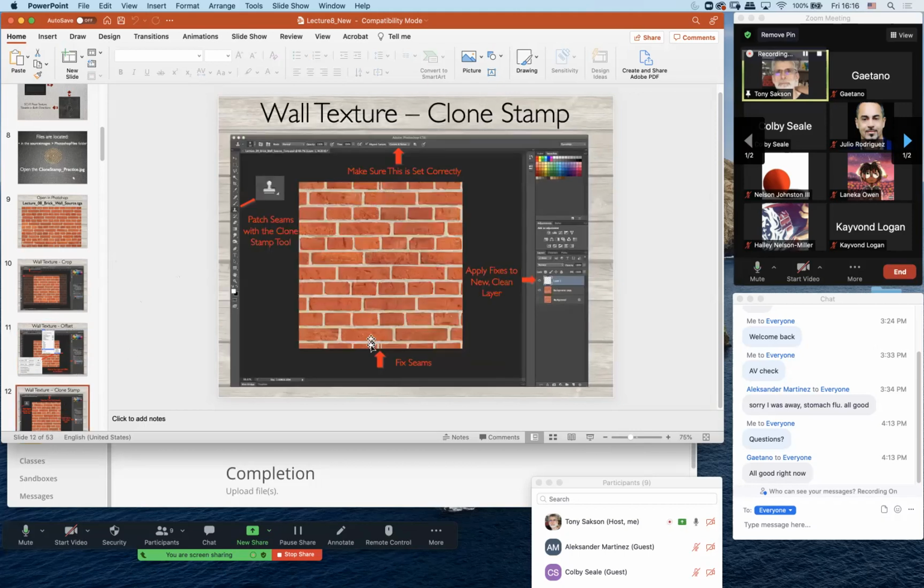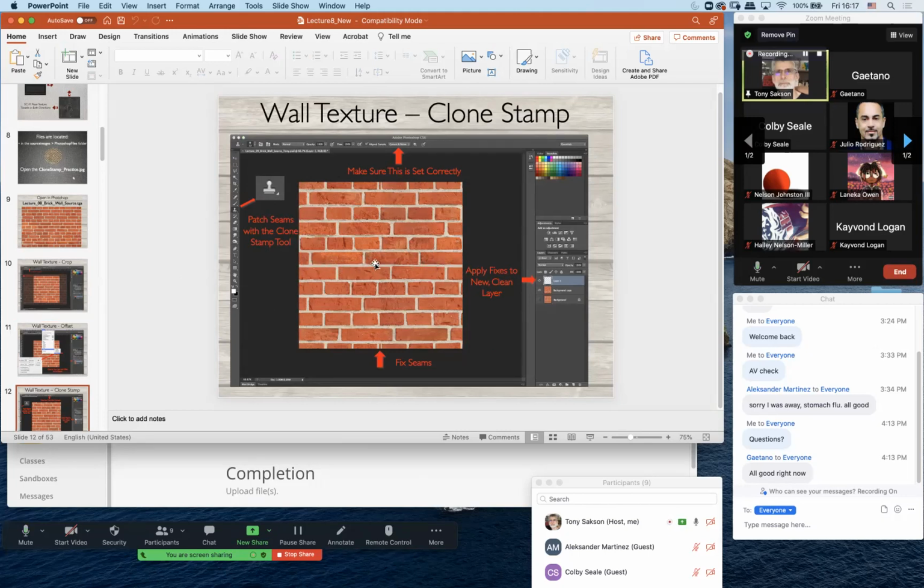Notice if we've cropped it correctly, we're going to get pretty close. And when we offset it, we're going to see where our seams are. So you can see we got a vertical seam. It's not too bad. Horizontal seam is pretty minimal because it's right where the grout is. It's right here in the middle.